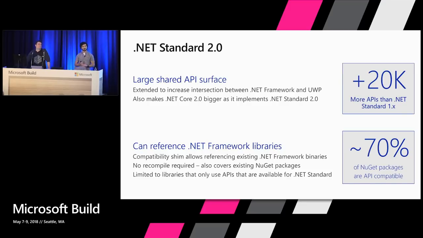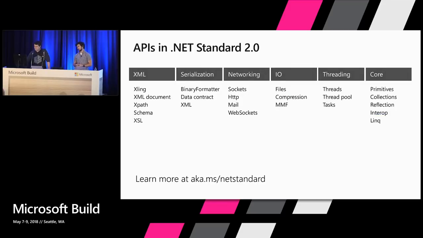One of the things that we also added was a compatibility shim layer for existing .NET Framework libraries. So say you reference a NuGet package that doesn't do anything outside of .NET Standard and you want to consume it, you can do that in a UWP project at your own risk. Things may break a little bit, but so long as you test it, it should work. Some examples of the top-level namespaces available in .NET Standard 2.0, which greatly expanded, are listed here, but you can get a lot more information at aka.ms/netstandard.